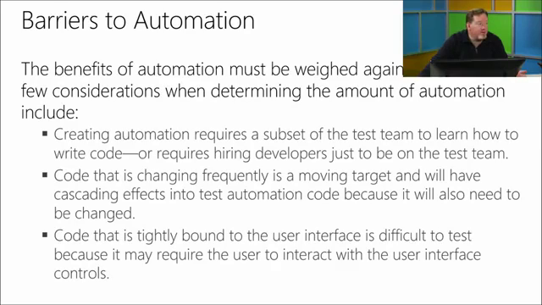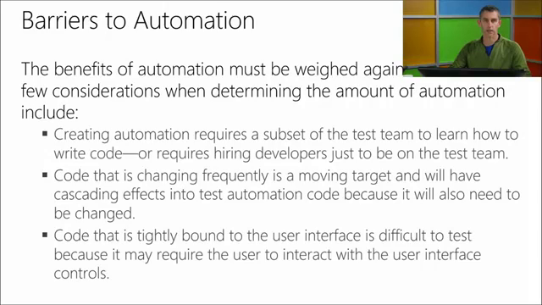So there are some barriers to automation. When we think about some of the costs associated with it, there's definitely a business justification that has to happen before you go ahead and create these test automations. Tell me a little bit about some of the other considerations you have to think about. Right, that takes planning and a front-loaded effort to create the automation, and it takes a team that has the skill set to automate that code too.